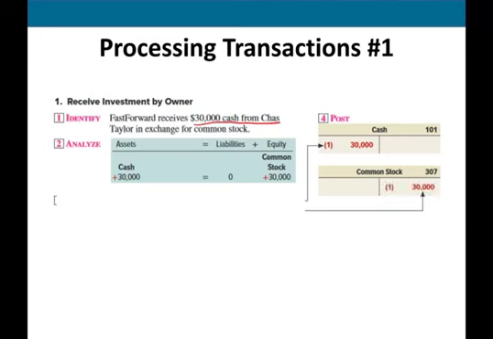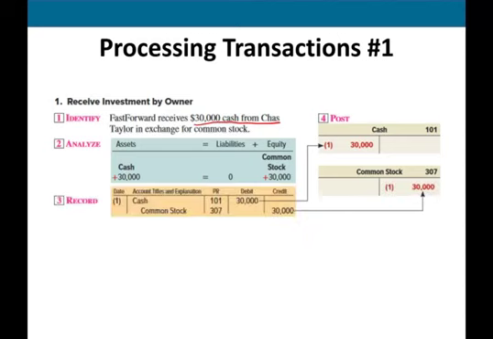I'm going to credit common stock, also common stock going up, I credit common stock. Now I journalize. I debit cash, 30,000, I credit common stock, 30,000. Now, technically, you journalize, then you post. What I'm doing, I'm using the general ledger as the T account, okay? But you journalize, debit cash, credit common stock.